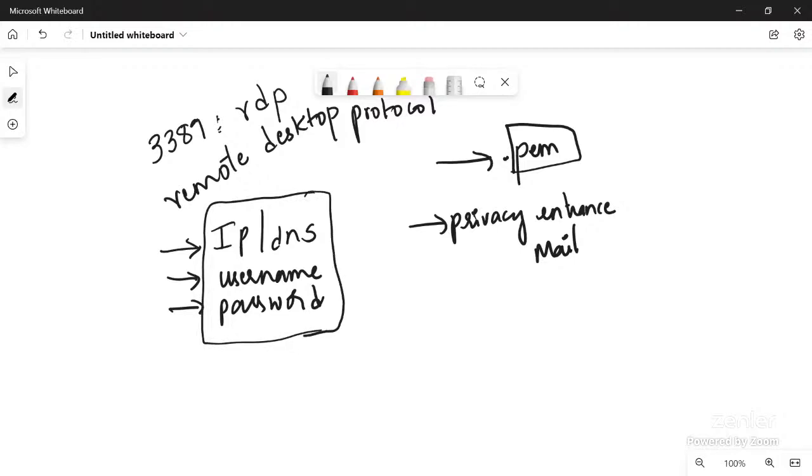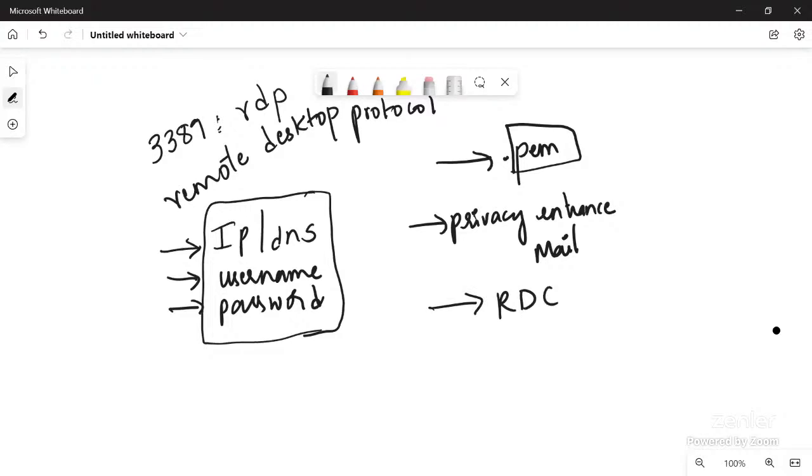So can anybody tell me where do we give these 3 things basically? Like using what software are we able to connect to our cloud machine? Thank you, Avinash sir. RDC.